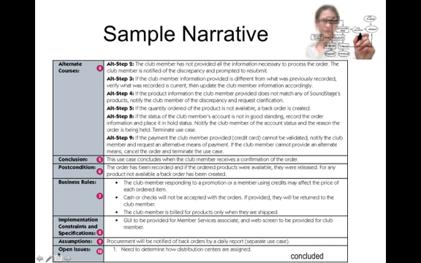Open issues. This is a really important thing. There might be things that you cannot resolve right away. That doesn't mean that you don't want to do the use case or say that we can't. We want to track issues. So the issue in this case is that there needs to be a way to determine how distribution centers are assigned. That is a decision that has to be made. That's another use case that has to be taken care of. We don't know how to do it now. We know that it's important, but it doesn't stop us from thinking through this process. We just want to note that we don't know.